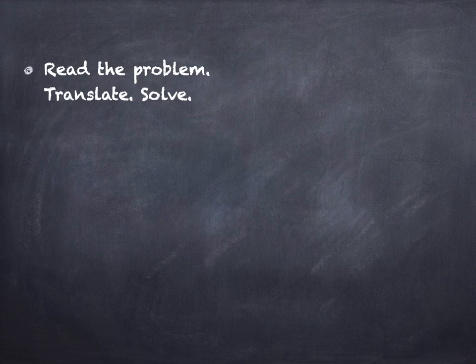Okay, how do we do these problems? First of all, you read the problem, then you translate, then you solve. Okay, so read the problem, translate the problem, and solve it. So you can read question 85.4. Let me pull my book open so I can read it with you. 85.4: The hands of a clock point in the same direction. In how many minutes will they point in opposite directions?